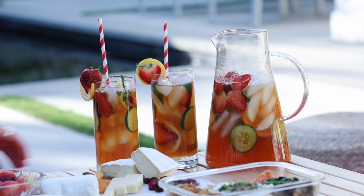Right, so for our refreshment for the picnic, we are gonna go for a Pimms Cup. Now there's probably quite a lot of you guys that don't know what a Pimms Cup is, and that's because it only comes out in the English summer, which is a very short, rare occasion. But it's beautiful, it's fruity, it's tooty.